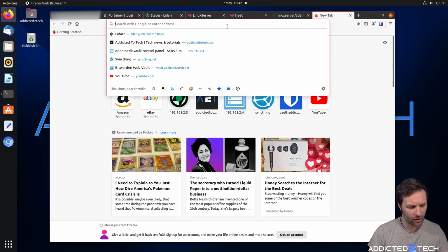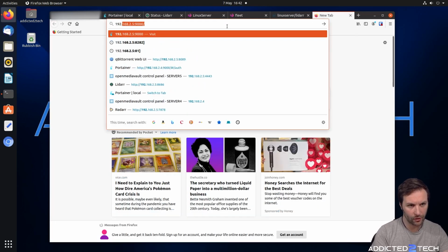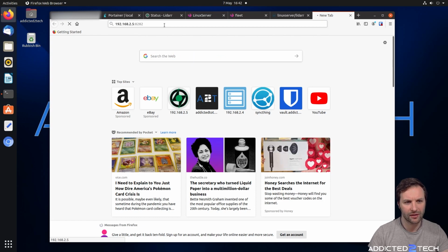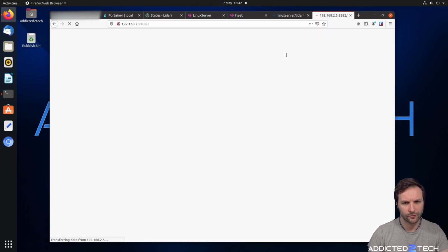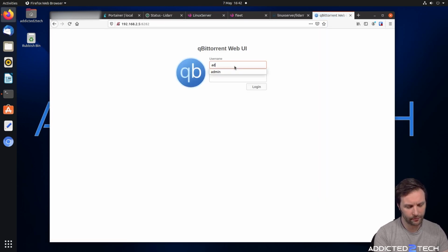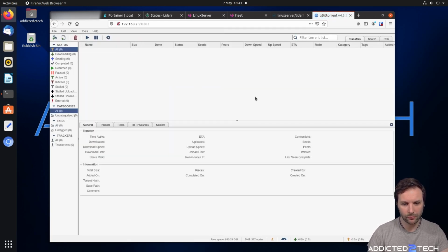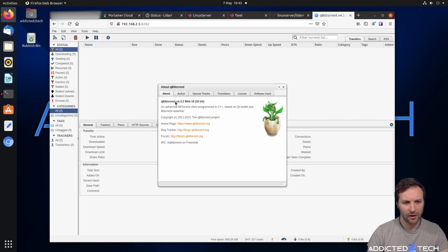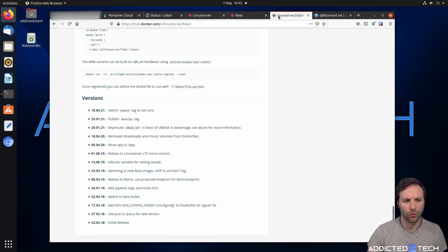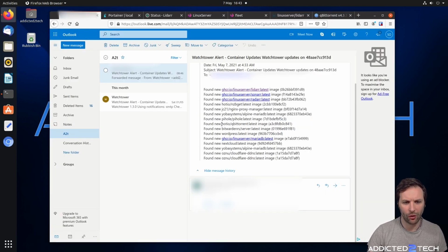So we're going to go to 192.168.2.5, which is our Raspberry Pi, port 8282, and then click enter, and then we're going to log in. Okay, so we're going to come to where it says Help, and go to About. Now it says that we're running 4.3.3.